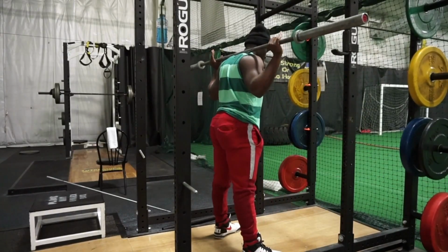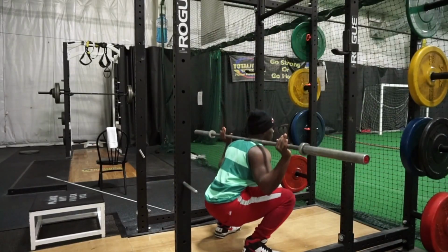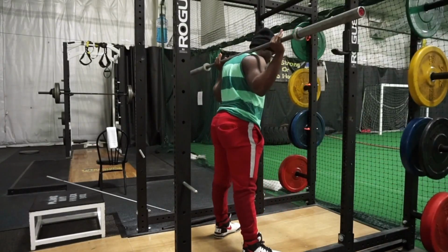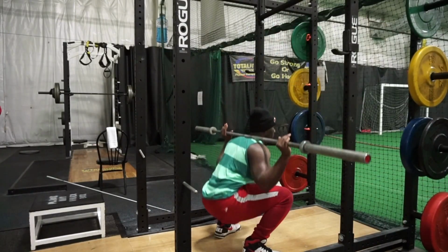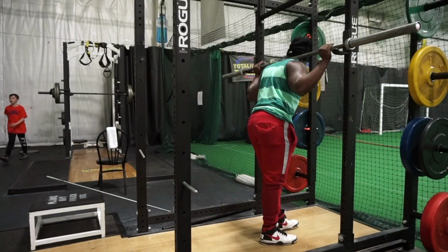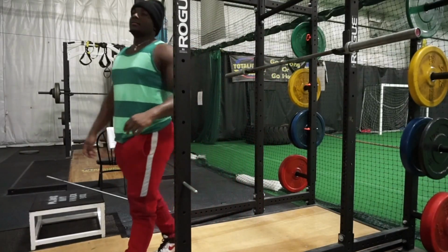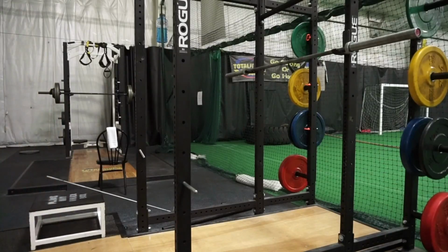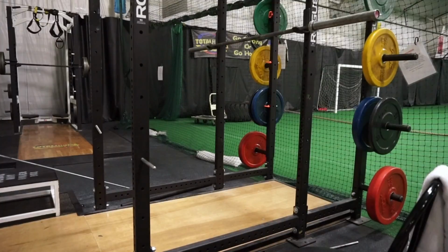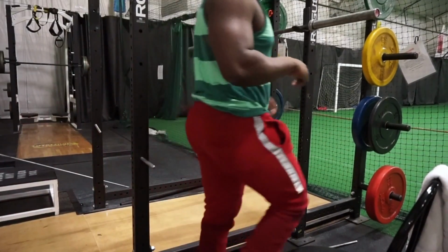At the beginning of my workout, I started off by warming up just using the bar, as you can see right there. And one of the important things I really want to hit on is depth. When performing the squat movement, depth is really important because that's the only way you can attain maximum contraction. When you think about it, a squat movement is mainly the ability to go from a standing position to the ground by bending your knees and then coming right back up again. That's what we mean by a squat.